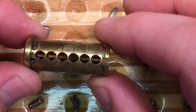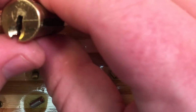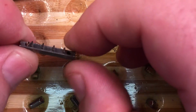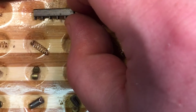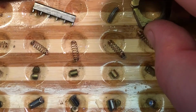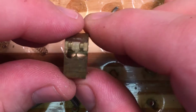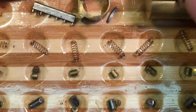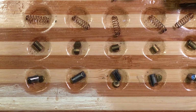Up number one on the core, just a standard Medeco core. There's the keyway. Our sidebar is sitting there with the six little rectangular protrusions. The master ring is as you'd expect, and the body is an unmodified Medeco. Let's do close-ups on the pins.